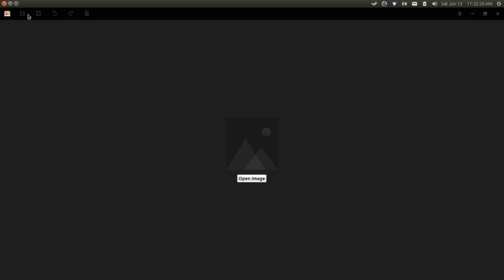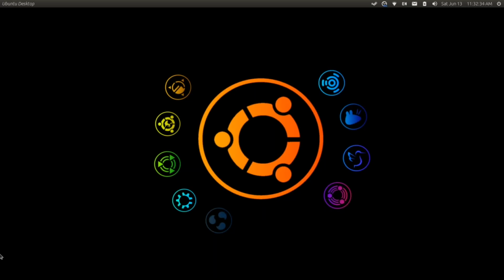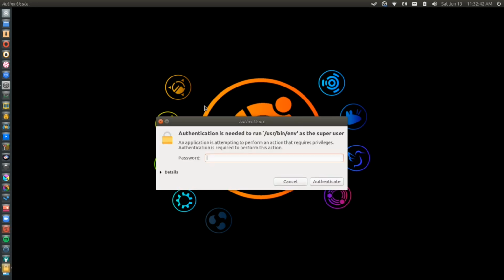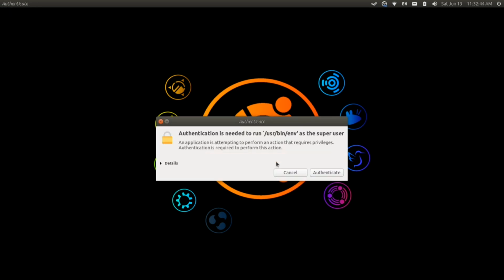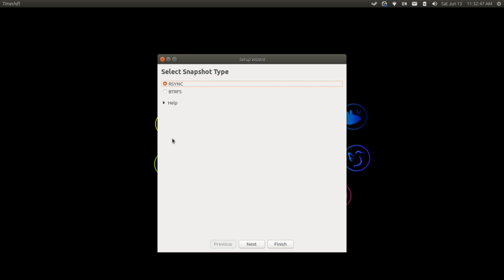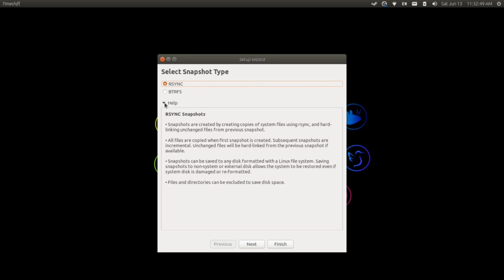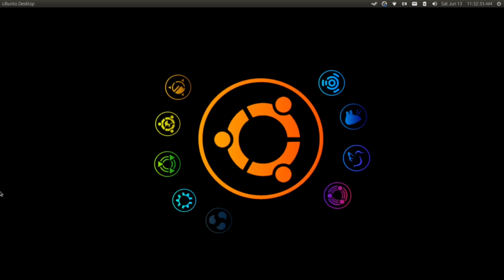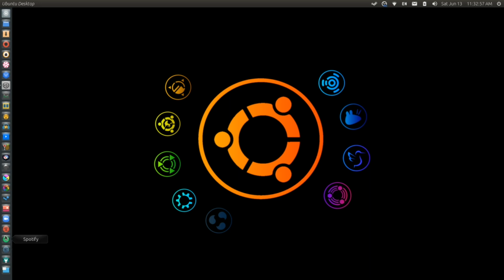The thing I like about this is that it's very straightforward. There's not a lot to it, and I'm totally fine with that. Zoom, I do have to do Zoom calls. Deja Dup I do not use. I much prefer Timeshift. I like the stuff that Tony and George has done. I just find it a better application than Deja Dup. And Spotify, because we live in a streaming world, hate to break it to people.